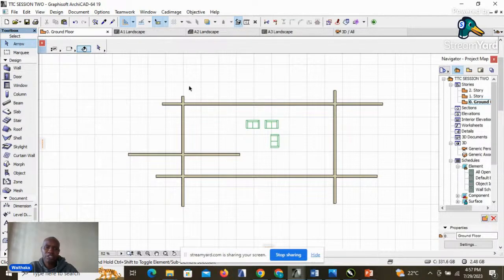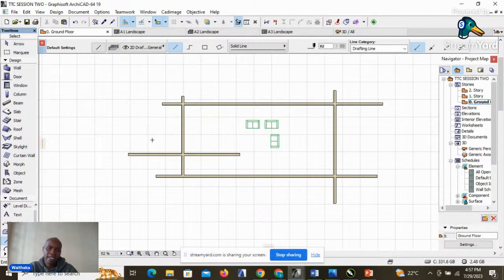To trim the walls, we hold the control key down and click on the wall that we want to trim. Once you click on that wall, it will be trimmed with reference to the next closest wall, or to the next line, assuming you have a line at that point.